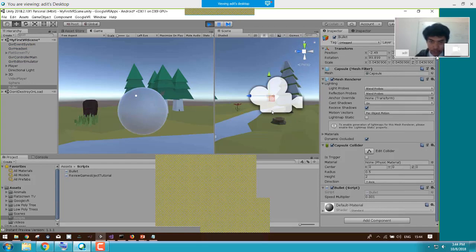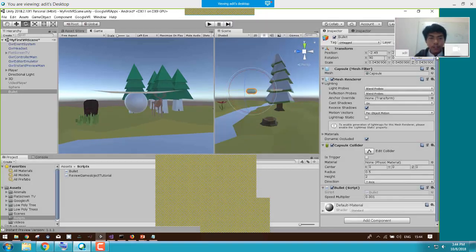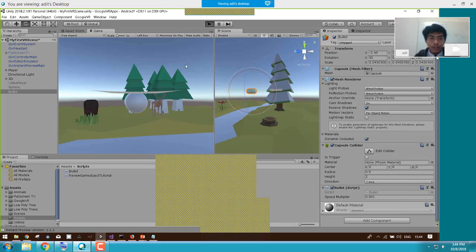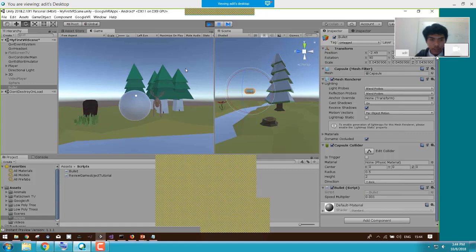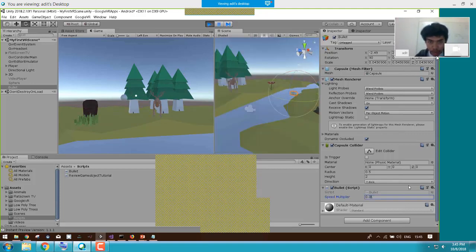So it's easy, let's just rotate it to something like 90 and 180. And when we press play, you can see our bullets are moving really slowly. Maybe we want to make it a little bit faster like this, or maybe 110, like, ooh, yeah. It flies like that.